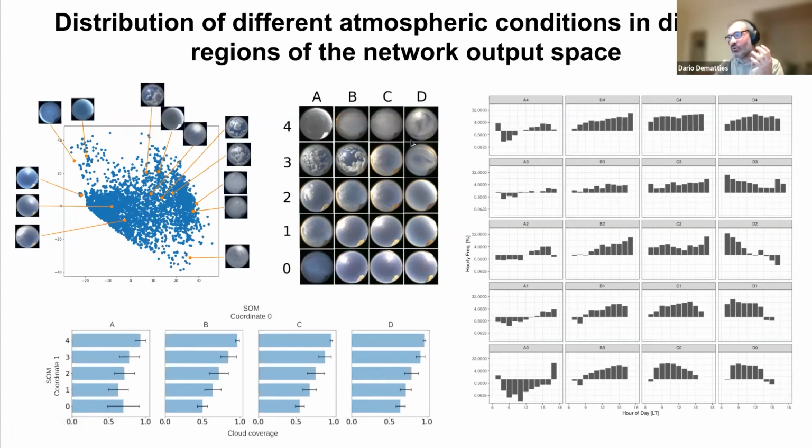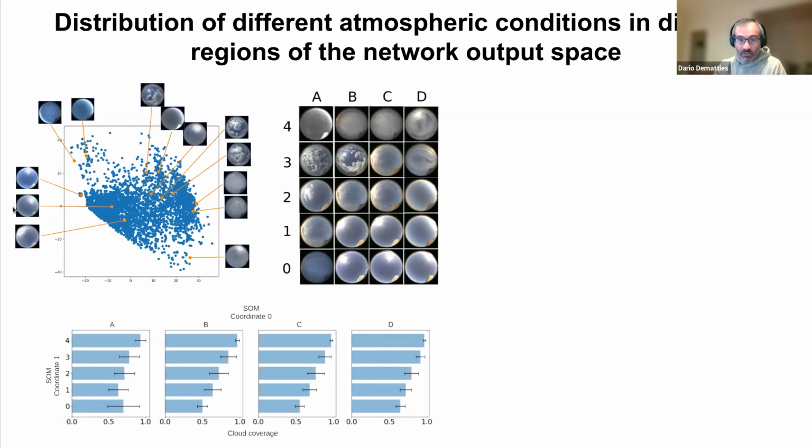Other effects that are not so notorious are still worth highlighting. In row number 2, but really in all the rows, if we move from D to A, from the right to the left, images tend to be more morning-like in the clusters on the right and more afternoon toward the left. In A2 we have only afternoon images, almost no morning images, and this is a gradual phenomenon. In D2 we have all the very early morning images, as we can see in this distribution.